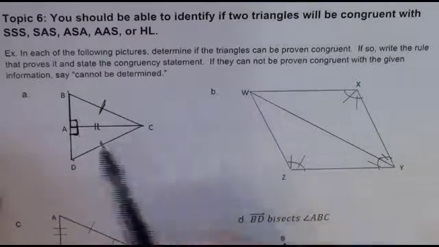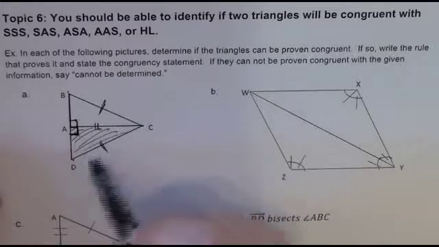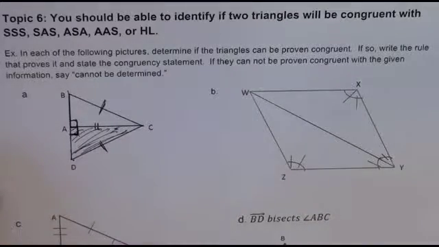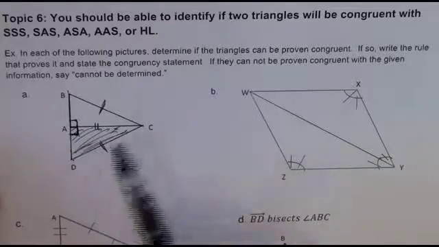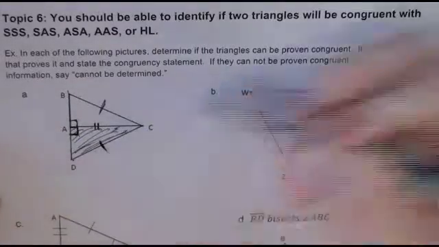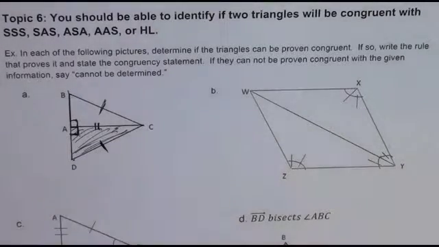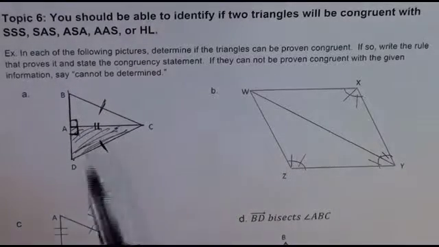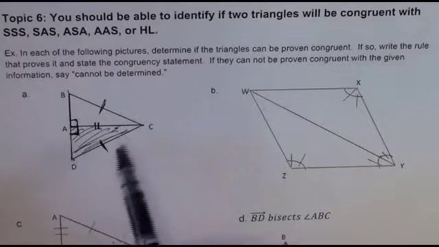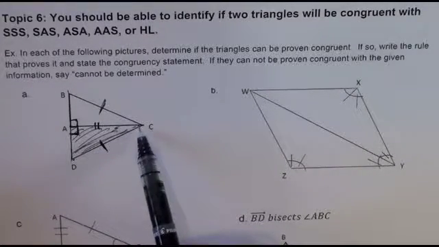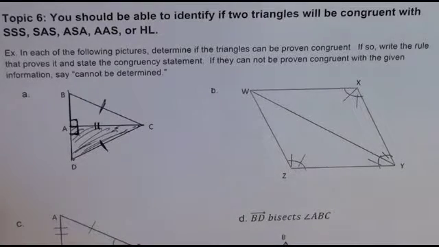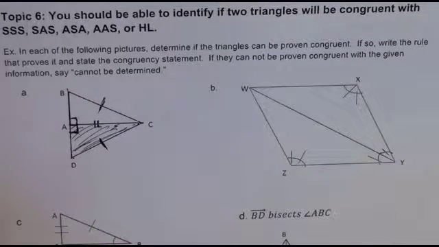Looking at one triangle, maybe this one right here, focusing on just one triangle, we have a 90-degree angle. We have congruency marks on two sides. Well, this is called the HL theorem, the hypotenuse-Leg theorem. The hypotenuse-Leg theorem says if you have a right triangle and the hypotenuse and the leg, either leg, are congruent to a second triangle's hypotenuse and leg, that's also 90 degrees, then the two triangles are congruent. So we need to write a congruency statement.